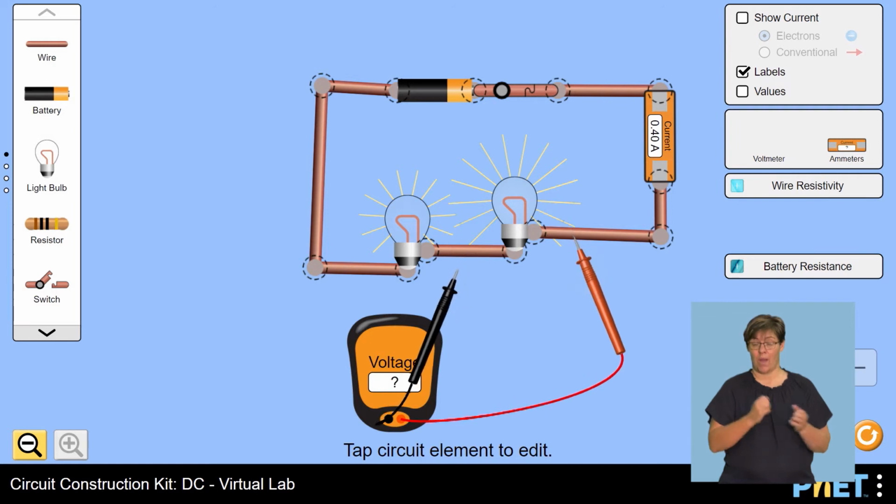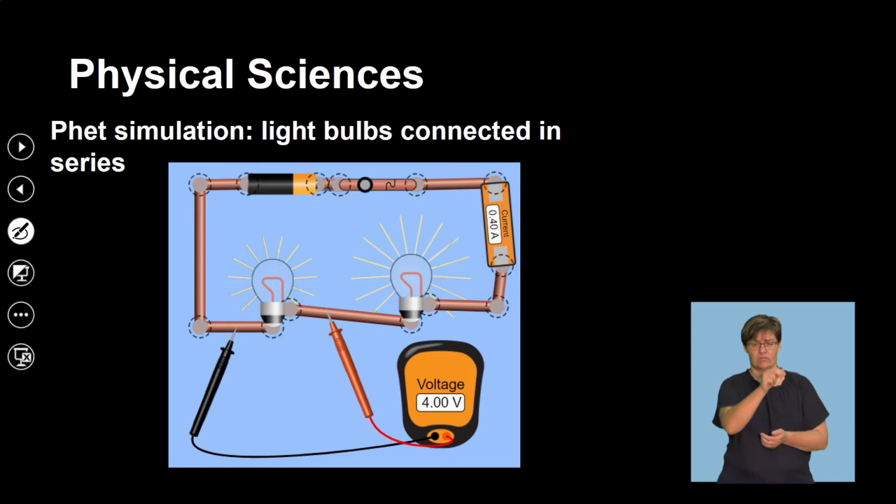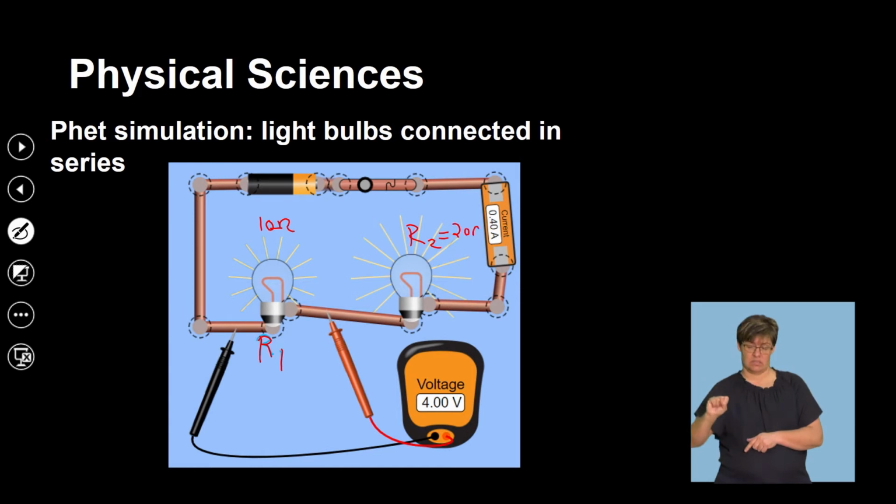In terms of power, which one would dissipate more power? If we were to determine the power dissipated by R1, just to compare so that we can understand what is happening, this is our R1, and then this is our R2. R1 is 10 ohms, while R2 is double that, which is 20 ohms.